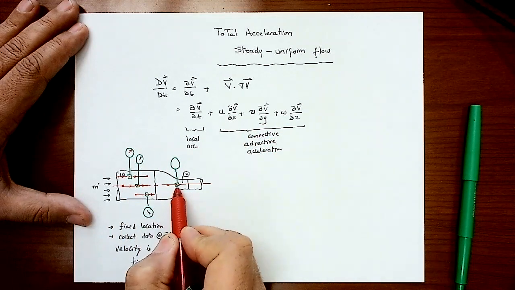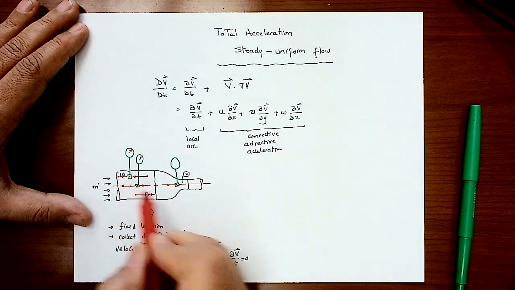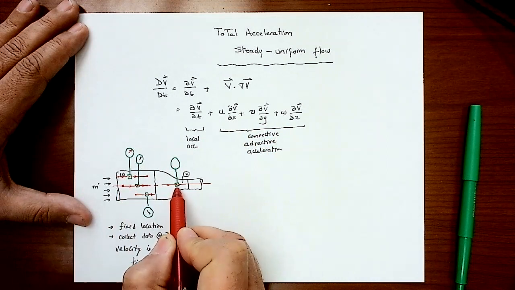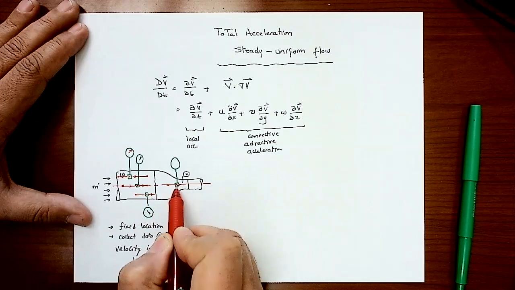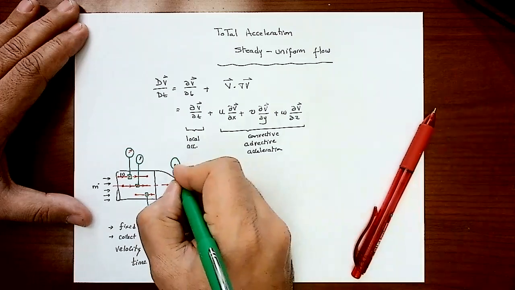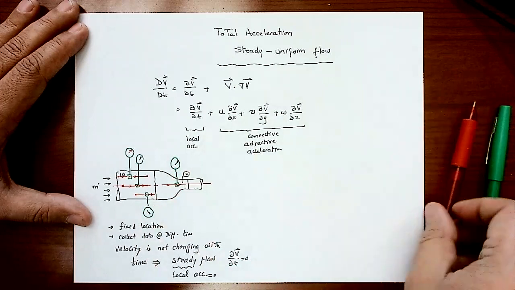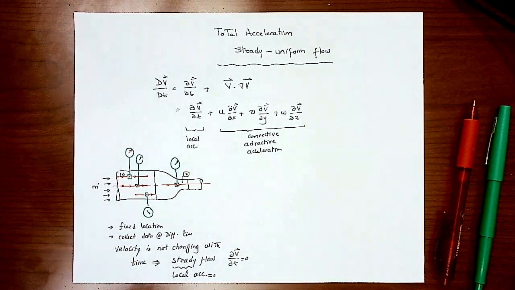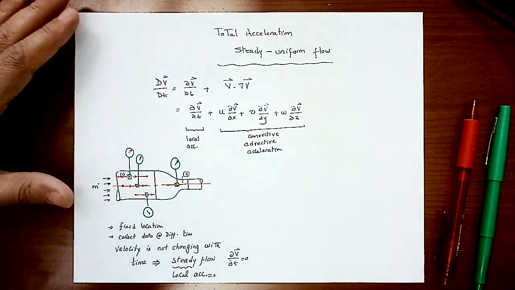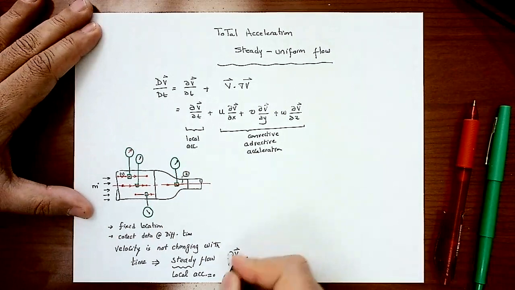So the velocity here, yes, for sure, it's different than any velocity here. But this specific velocity for a given particle at that given location will not change as a function of time. So even if I have a different flow area, I have a different magnitude of the velocity, but every particle going through that window will always read the same velocity. So still steady state is valid either in this section or in this section. Okay, so that's very important. And in both sections, I can say that the local acceleration is 0.